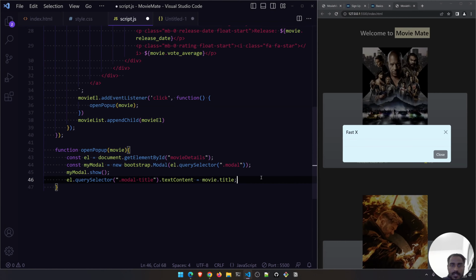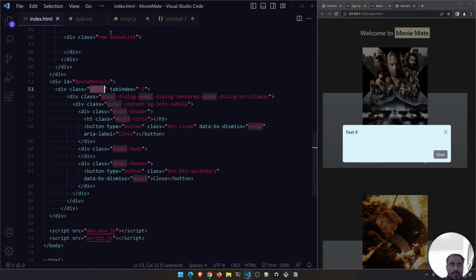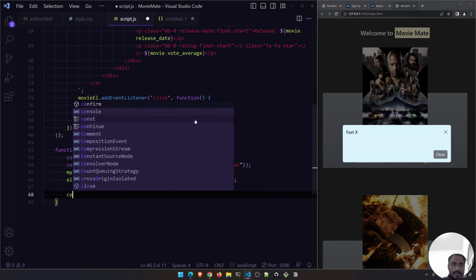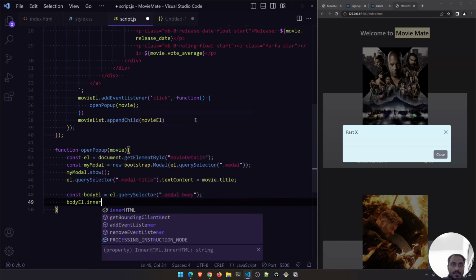Now movie.title. Once we have built the title, we have to look into the next one, which is the modal body. Okay. So I'm going to access the body element using const body, modal dot query selector, and then dot modal dot body. Once we have that, we can update the body element to have the inner HTML.